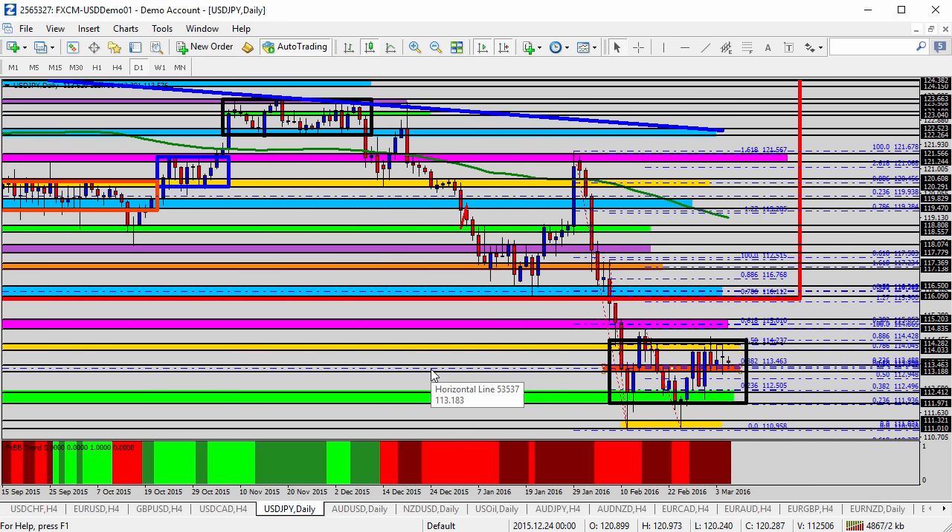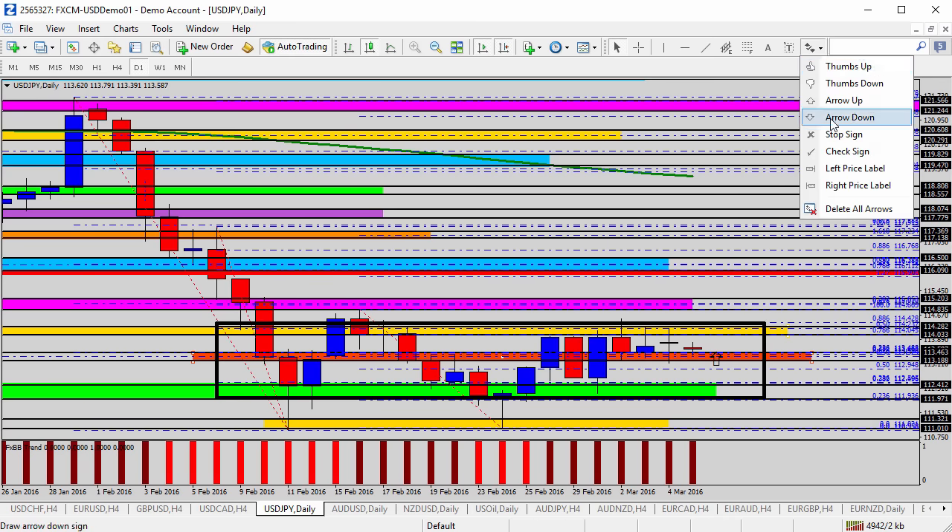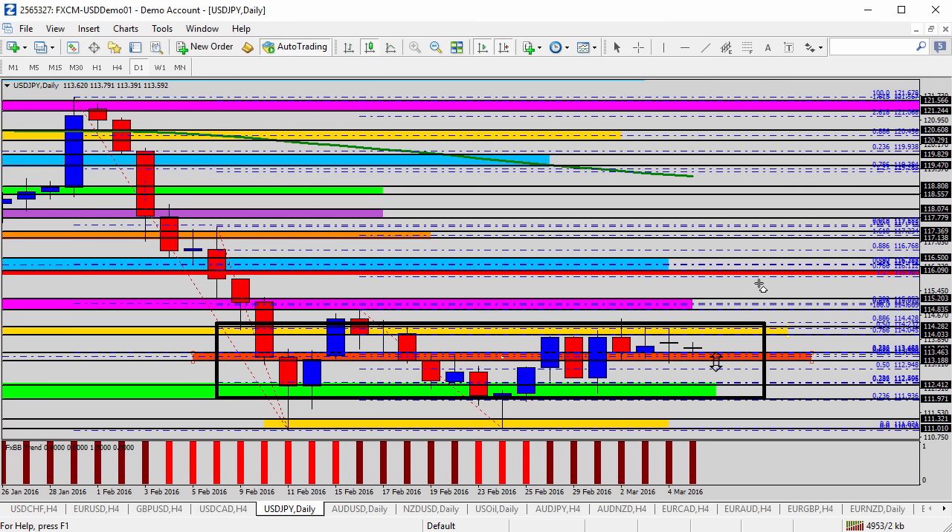Moving on to the USDJPY — there's a little bit of a range happening here as well. Look at the black box on the chart. We found a double tap down here at 111, the yellow shaded area at the very bottom, and it's been rallying, trying to go higher. Last week we made significant profits on three or four buys into the orange shaded area. That's a spot to continue to watch right here in the midst of our range — 113.20 to 113.45. It becomes a fairly low-risk, high-reward opportunity, looking for a challenge back to the yellow zone, maybe a breakout above the yellow zone, and a reversal of the downtrend. The risk is that it breaks out underneath and continues to go down towards the green shaded area at the bottom of our long-term range.